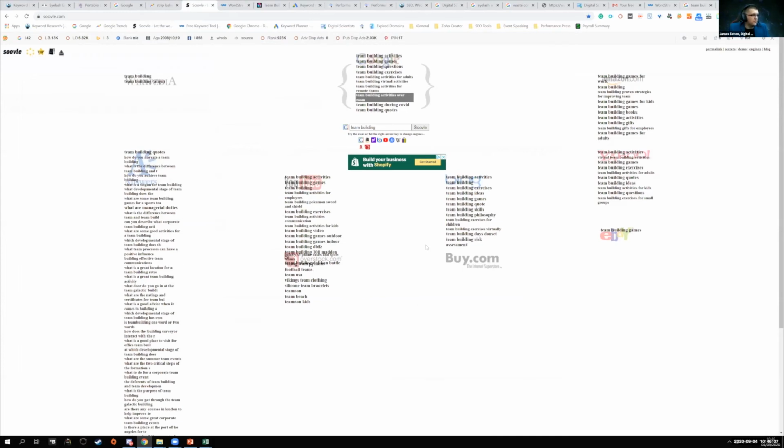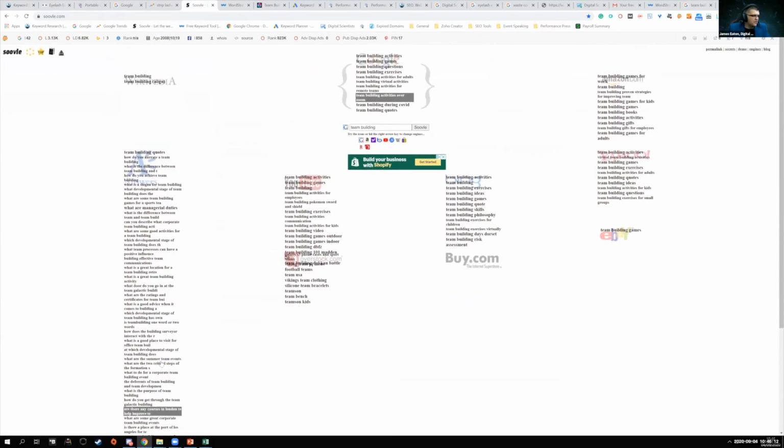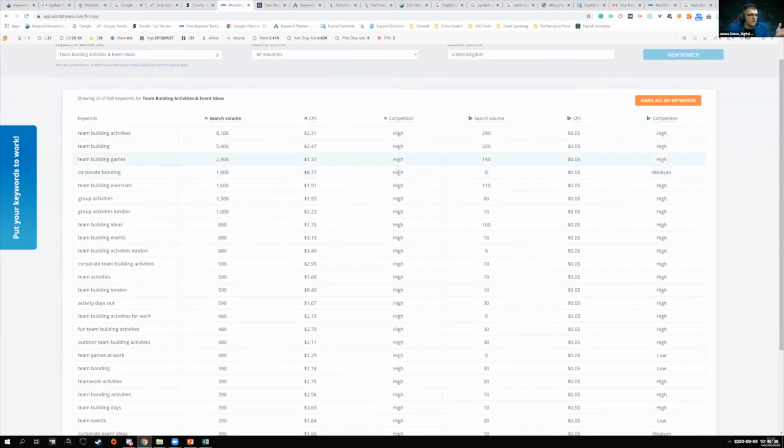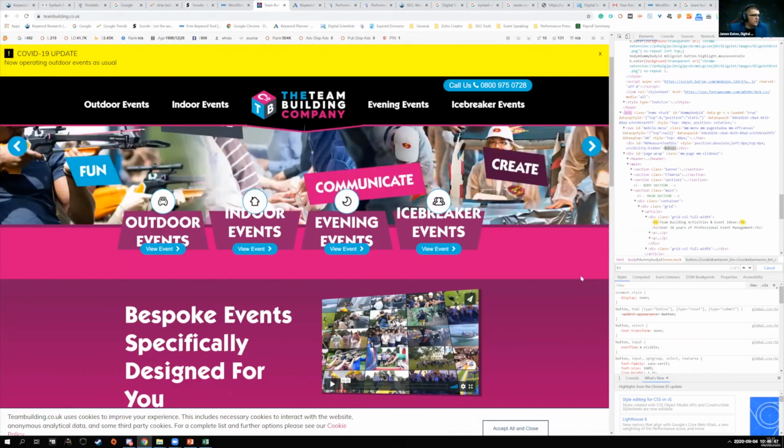And then again, come on to Soovle, get lots of other ideas. I particularly love this because of all the answers that you get down the left hand side here to help for content marketing, to target those longer tail but lower volume keywords. They are generally speaking easier to rank for. And then you've got in here, if you're selling products, information from Amazon, eBay, buy.com, Wikipedia, and then of course Google. So that's particularly good. And then WordStream, if you want 500 keywords straight away, you can use WordStream for this, or you can use our service at Digital Scientists. I will show it to you briefly.